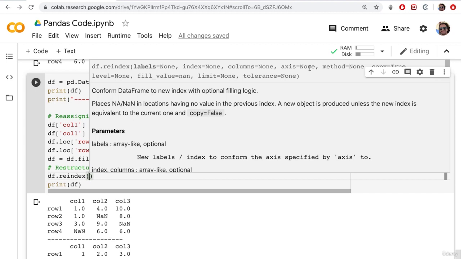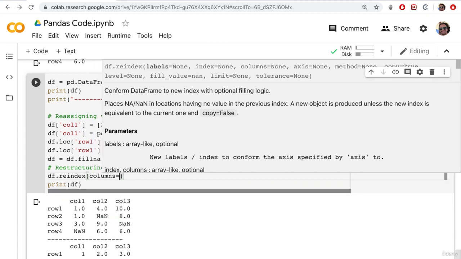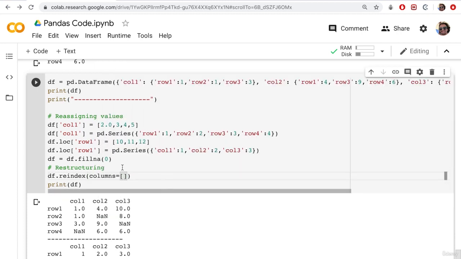Typically when we talk about data frames, when we use the word index, we're actually talking about the row labels. And when we use the word columns, we're talking about the column labels. Now we're going to be a bit more specific by talking specifically about the index and columns. That way there's really no confusion. So let's say again we want to change our columns. We're just going to pass in a list here, and then we can basically shuffle the columns or add in new columns. Let's say I want to do things in reverse. I want column 3, then 2, then 1. I can do col 3, col 2, and then col 1.